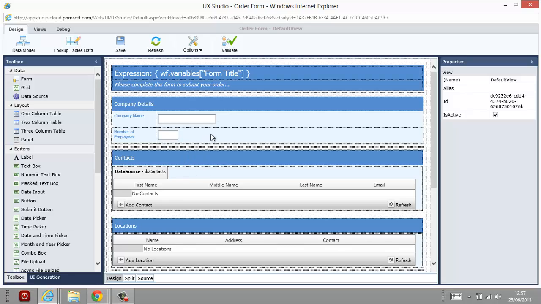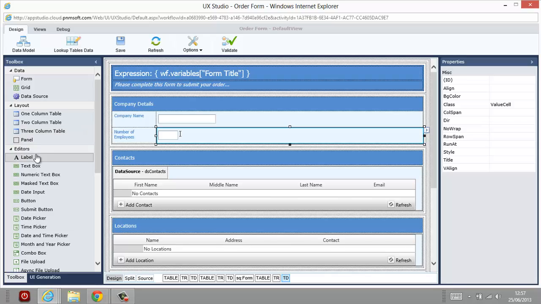Here's my order form. If I want to add a new field, I just choose where I want to add that and select the control from my palette of controls. I can actually create multiple views. We were talking earlier about mobile views. I can create a view that is accessed on the mobile. So if you want to present data to users on smartphones, you can tailor it for that smaller real estate that you have on mobile screens. Very quick to add fields, and to start capturing more information from the user or presenting more information.